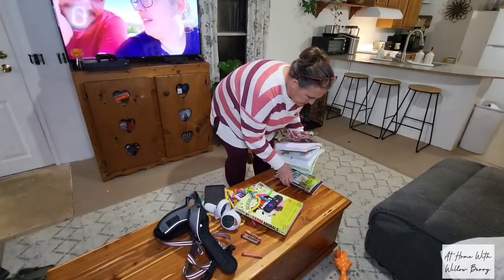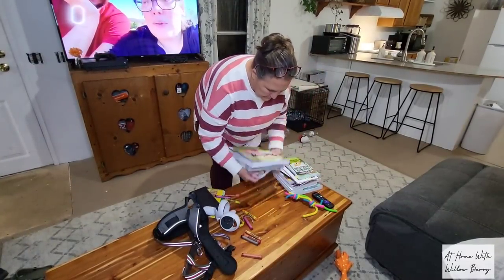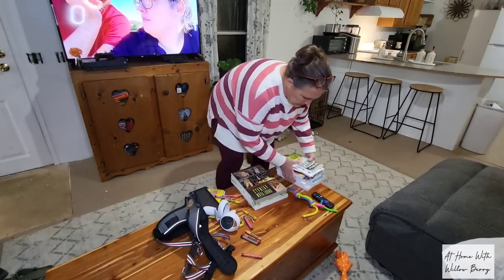So the first thing I did was clear off the hope chest. I removed everything that didn't belong and I found a home for it, and then I was ready to start dusting.